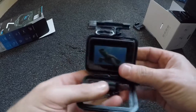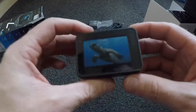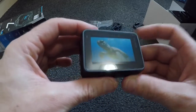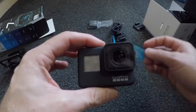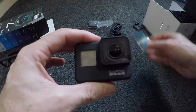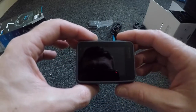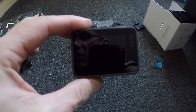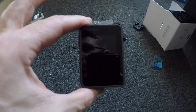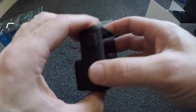I'm actually recording on a GoPro at the moment. The one I'm recording on is the GoPro Hero 5 Black. Had it a few years. Been a very good camera. Still is a very good camera, but decided to upgrade to the 7. The main reason being, it records in 4K 60 frames a second, and it will also record in portrait mode, and it also does the time warp, which is going to be good fun, but we'll have a look at that later.